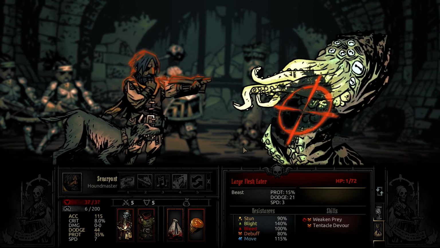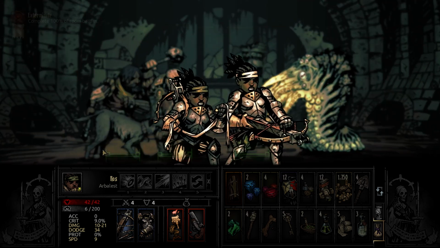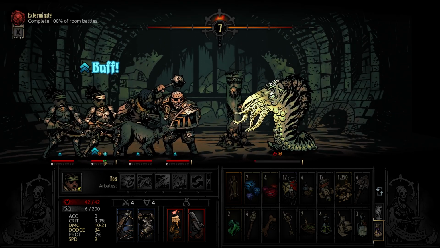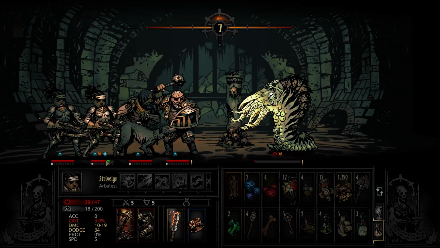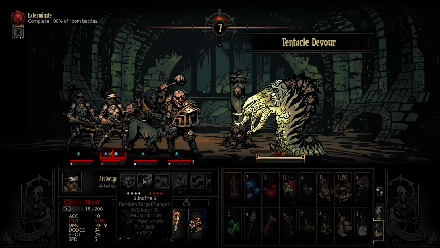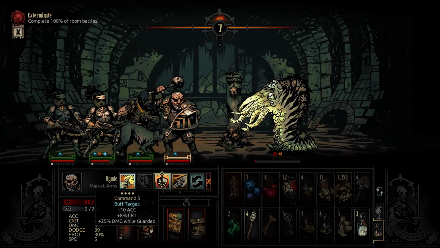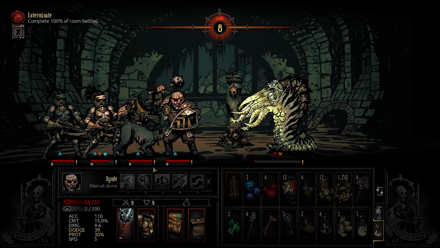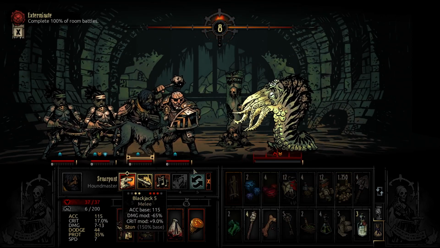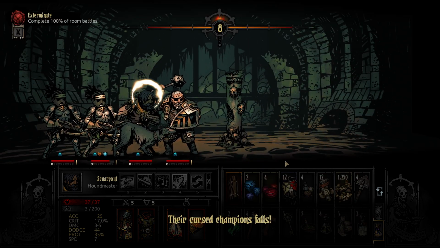So whistle doesn't kill it. At least one more bandage. I mean, it's not necessary to do the campfire. This is good enough if we can just win like this. Yeah. Like, okay, let's not risk it anymore, let's just win. Come on. Their cursed champion falls.